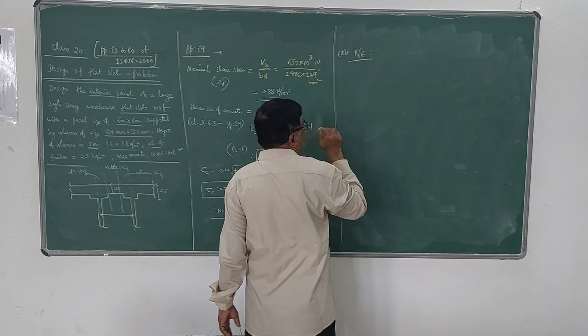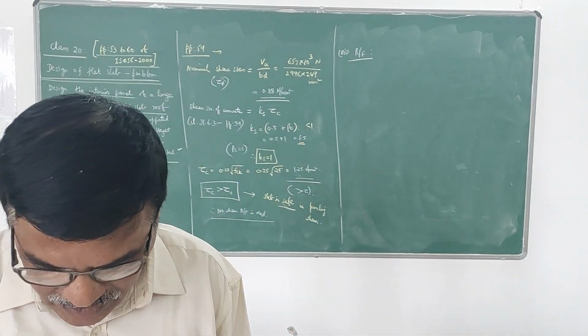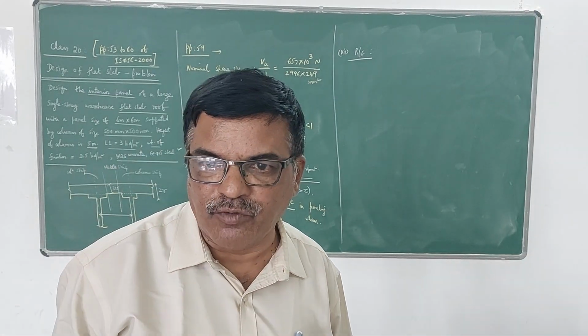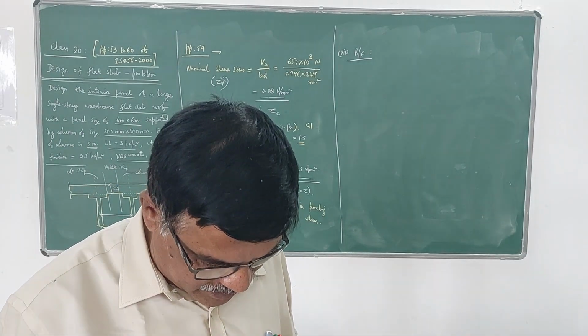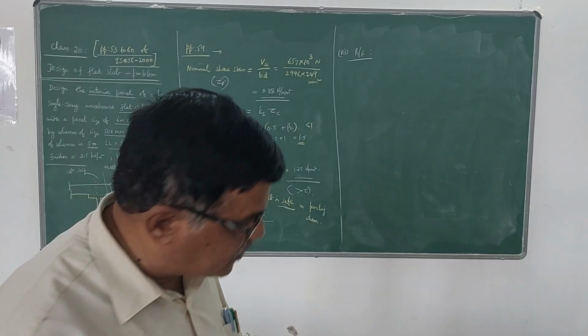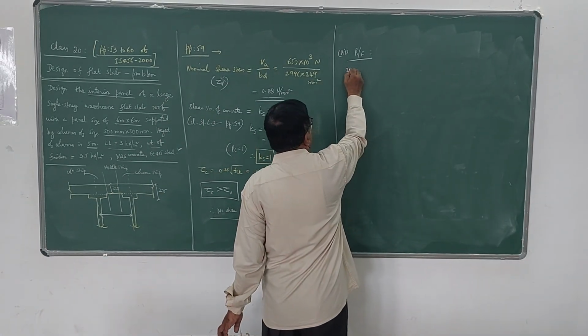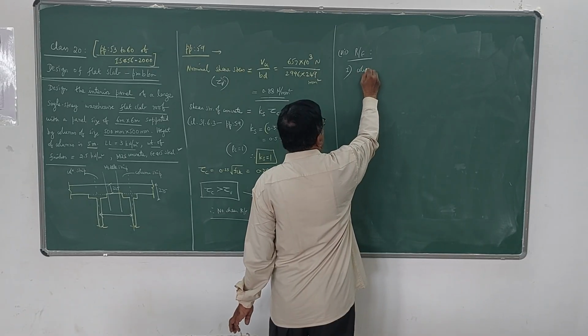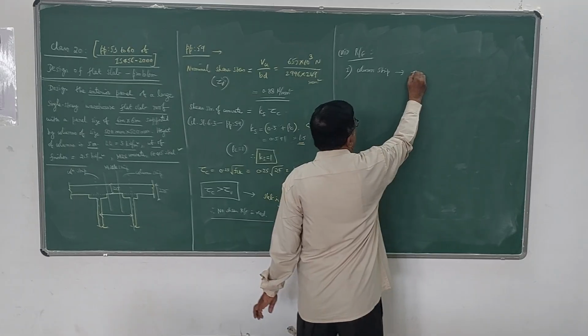Calculation of reinforcement. We have to provide 4 types of reinforcements here because there are 4 values of moments. You can see 4 values in the area. So one by one we have to do this. First I will take the column strip, and in that column strip I will do the negative reinforcement first.